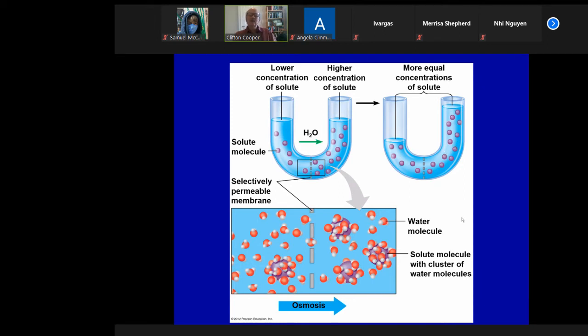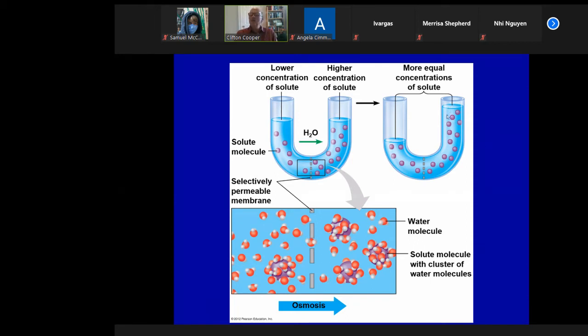The result is that the side that has more solutes attracts the water. And the way I think of that, real simple to remember here, is salt sucks. If you have salt on this side or sugar on this side, either way, salt sucks, sugar sucks. Solutes suck. That's one way to think about it in more general terms.